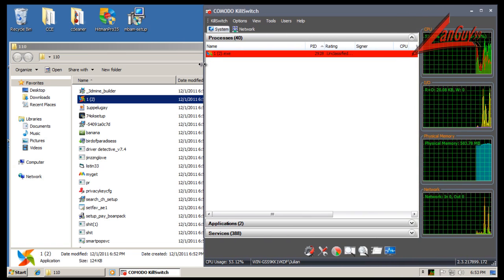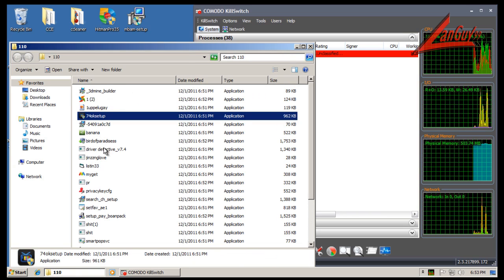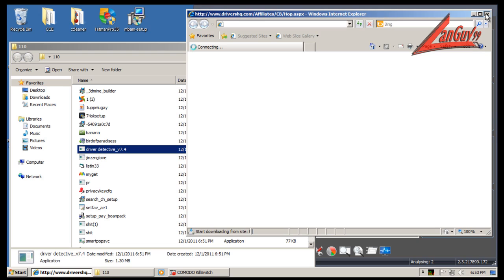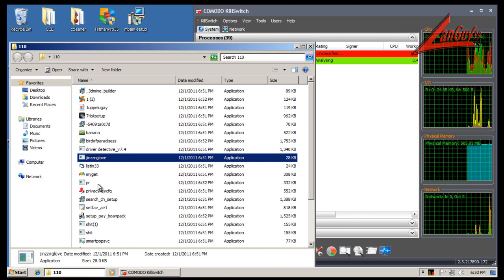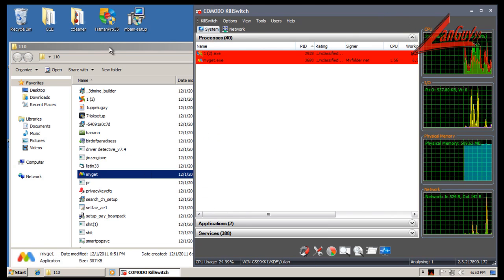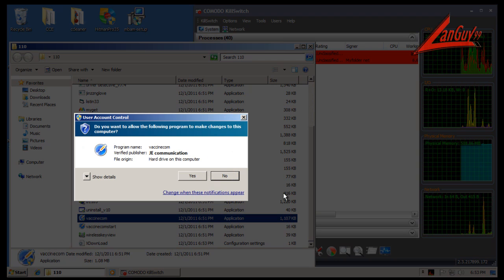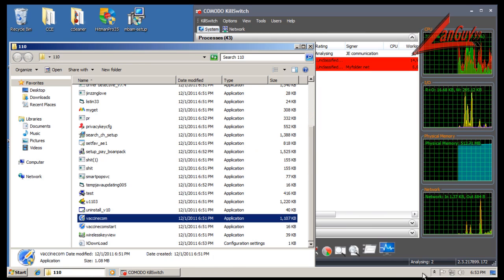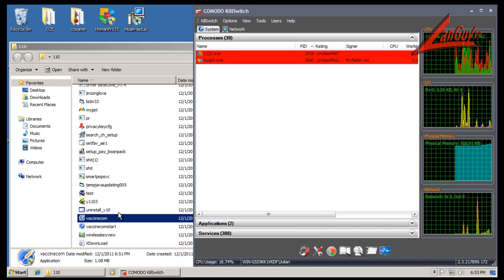Alright. Okay, let's scan a couple. Let's try a couple more. Whatever this is. Oh, looks like it's opening something. Looks like a... who knows what that is. Didn't work though.